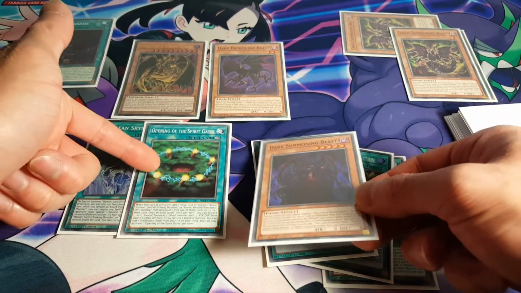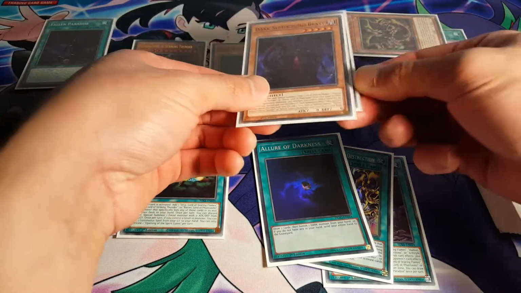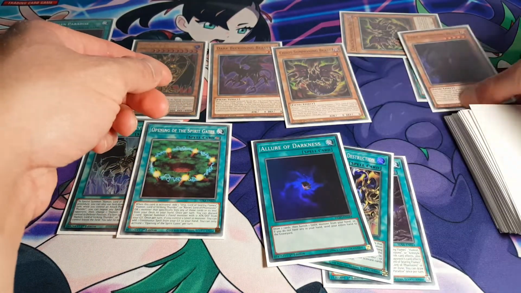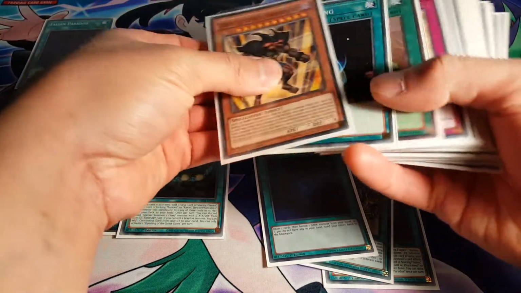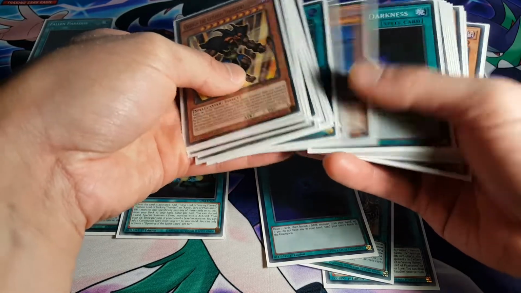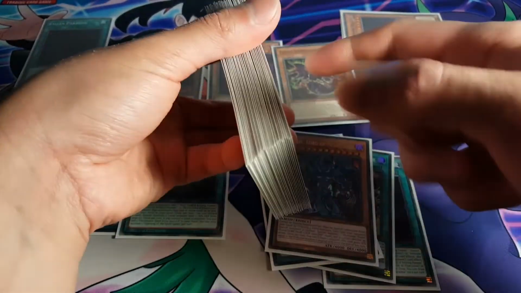Instead, go for Opening of the Spirit Gates and ditch the Dark Summoning Beast to the grave, summon out the Chaos Summoning Beast, and banish your Dark Summoning Beast, allowing you to search for one of your Sacred Beasts. In this case, we're going to add Raviel. So let's see, where are you? Over here. And now I'm going to shuffle my deck once more.